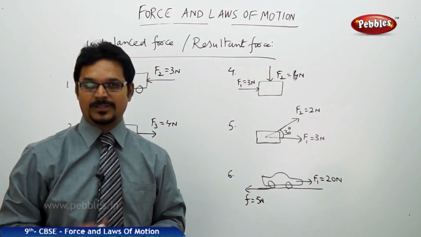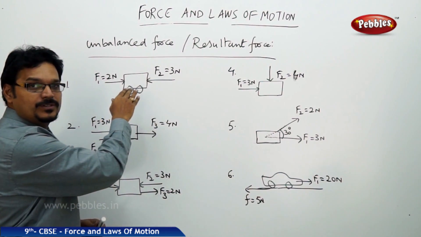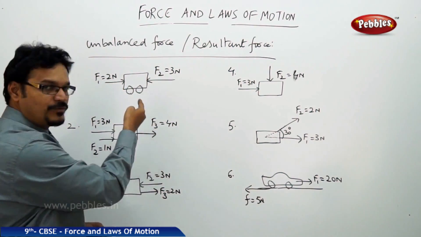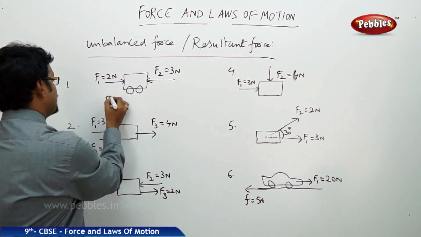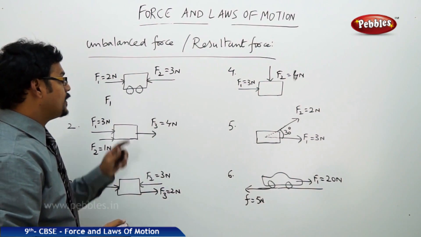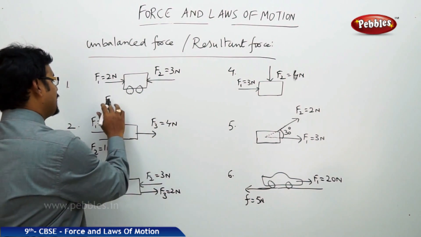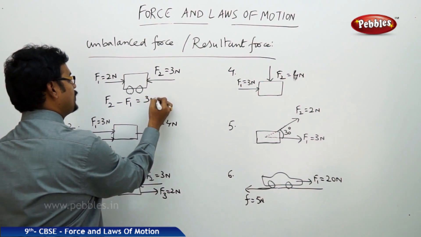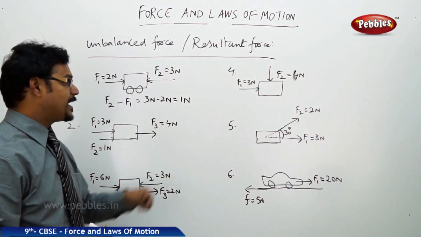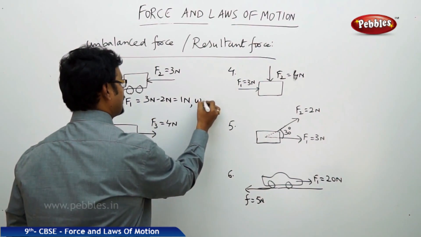It is called unbalanced force or resultant force. Let me explain in detail. See the first example. It's a small trolley. Force F1 of 2 newtons acts towards east, F2 equals 3 newtons acts towards west. What is the unbalanced force here? You can see F1 is 2 newtons, F2 is 3 newtons. To find resultant force, when two forces are opposite direction, you take the maximum force subtract the minimum force. So here resultant force is F2 minus F1, 3 newton minus 2 newton, which is 1 newton. Force is a vector quantity so it has magnitude and direction. Which side does the body move? It is 1 newton towards west.